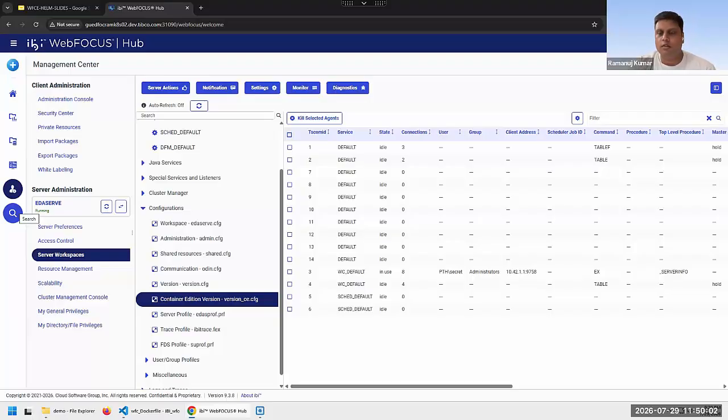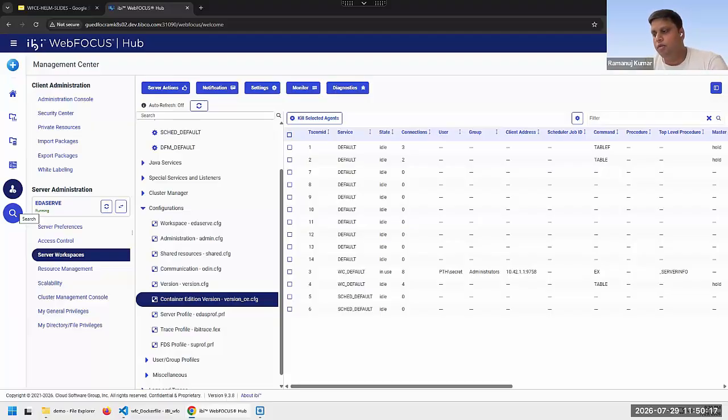So two things. One is, if you have an existing Oracle repository and you want to use it with the Container Edition, you can just provide the connection details while installing, and it will connect to your existing repository.